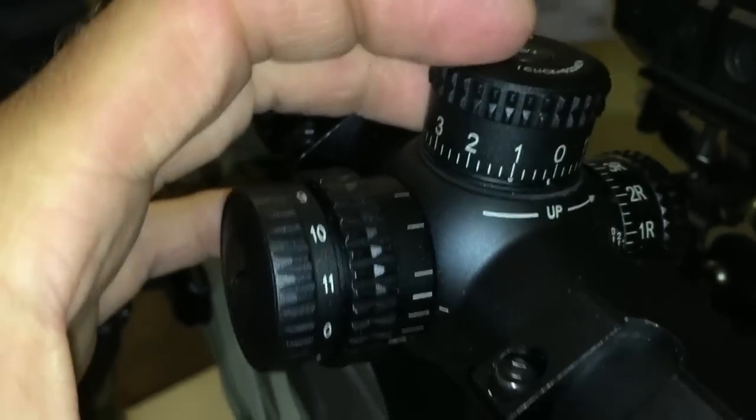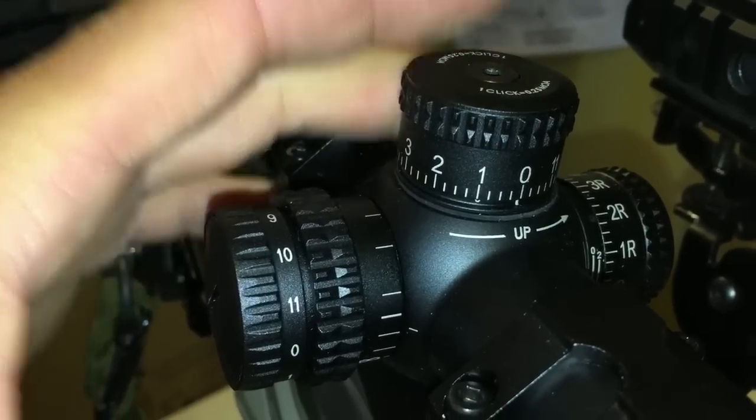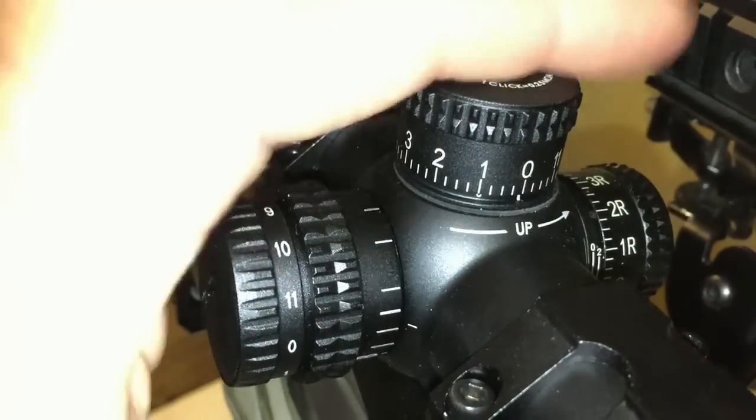So back to this, I know they're trying to make it, whatever. Somebody's got to cut a corner somewhere to make it affordable. This is one of them. So then I would be fine with it.